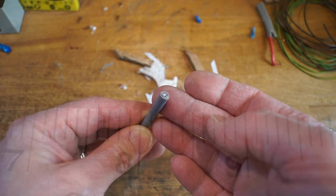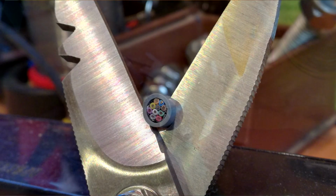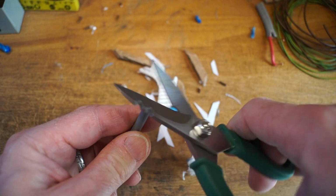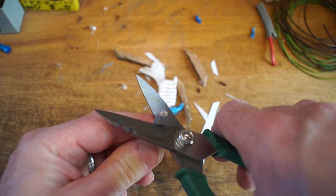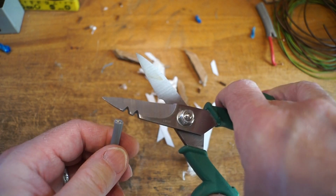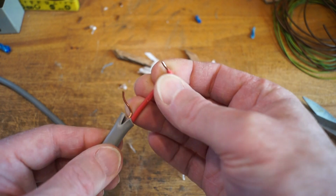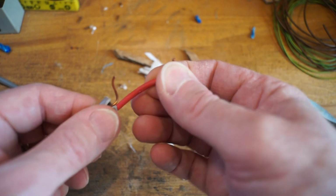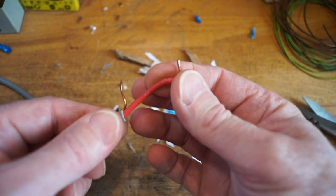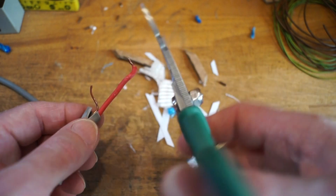Got some multi-core stuff going on here. See how they manage that. Not too difficult for them at all. Not a lot of effort required. That's quite good. This is 2.5mm solid core copper. It's quite stiff to bend about. It's used in 13 amp mains over here in the UK. Let's see how they get on with that, shall we?